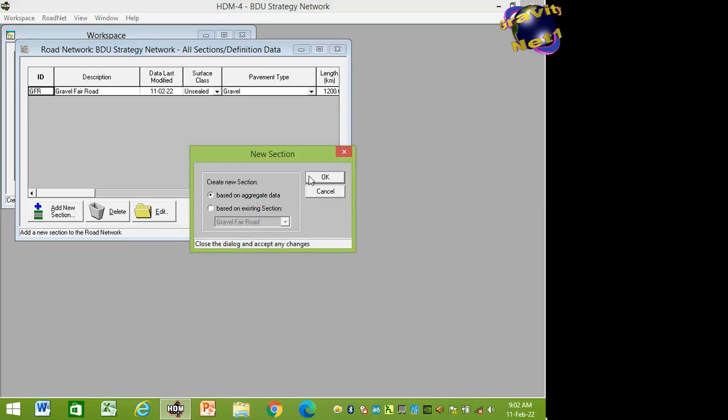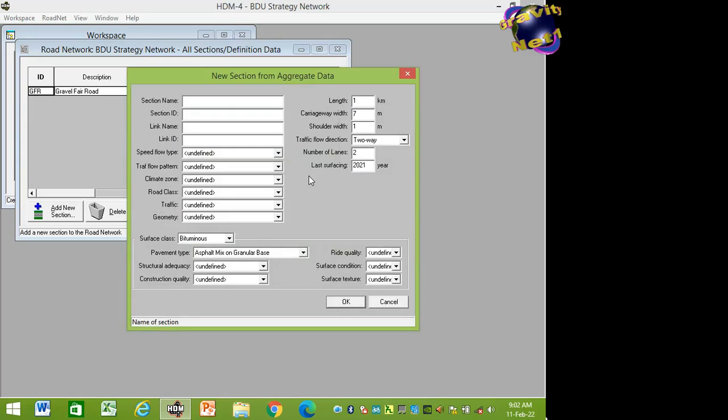Okay? It says based on the aggregate data, it's okay. Now asphalt road, paved road, paved poor road.